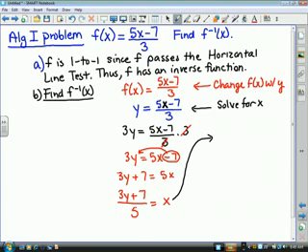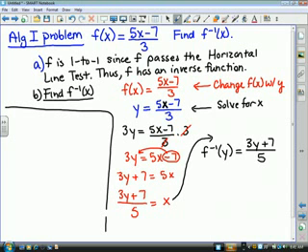Now, what you have just found is the inverse function. F inverse of y is (3y plus 7) over 5. Now, if they would let you leave the answer like this, inverse functions and why we need them would make perfect sense. Because here is the purpose of an inverse function. This is the reason we do these things in the first place.